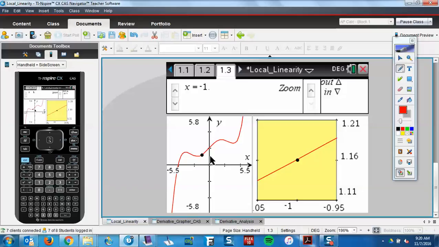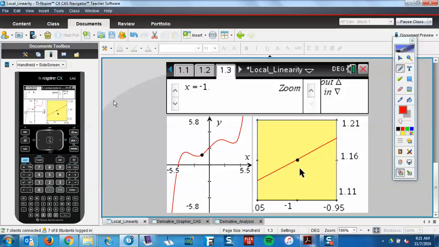Literally zooming in. So they may ask you on one of your homework problems to actually zoom in until the graph looks straight, and then ask you what your window is. You could give your x min and max and your y min and max, and that's your answer. If they say find a window where this graph looks like a straight line, that's what they're saying. Zoom in, zoom in, zoom in.